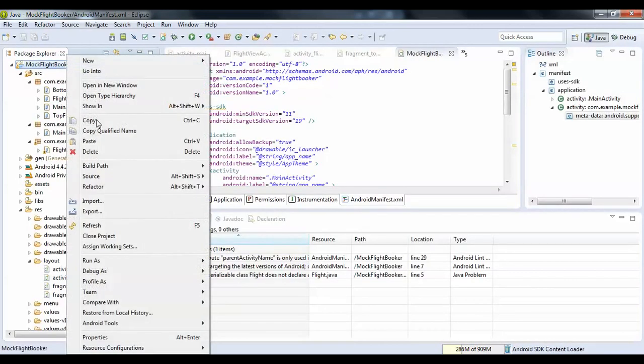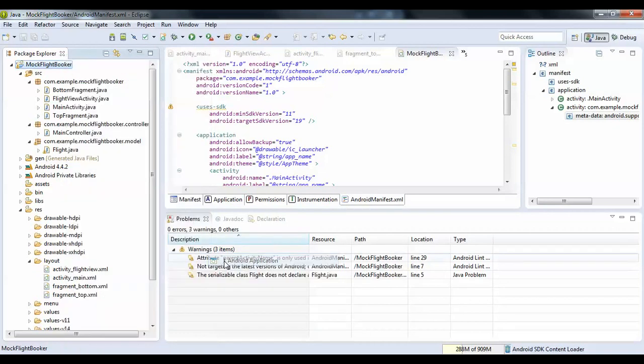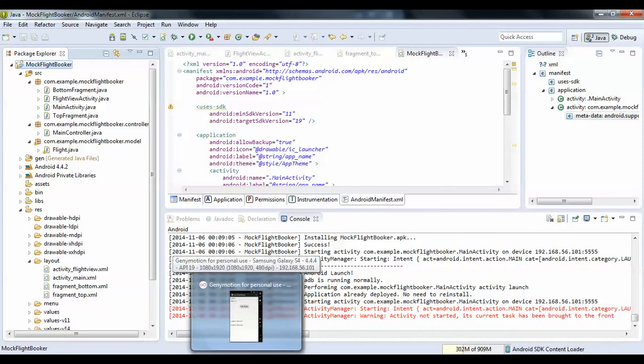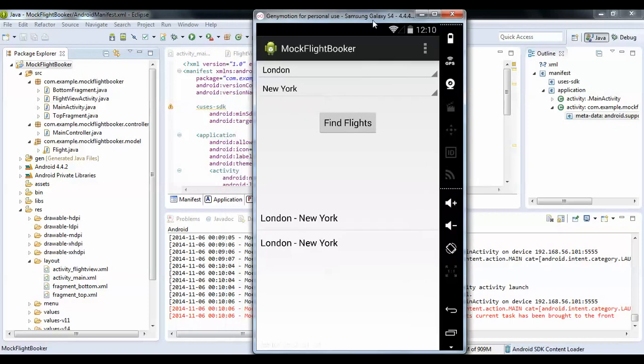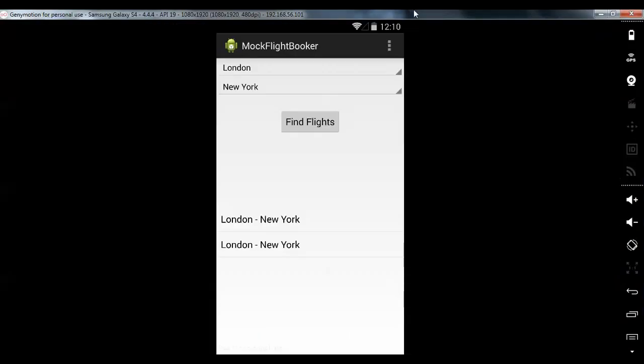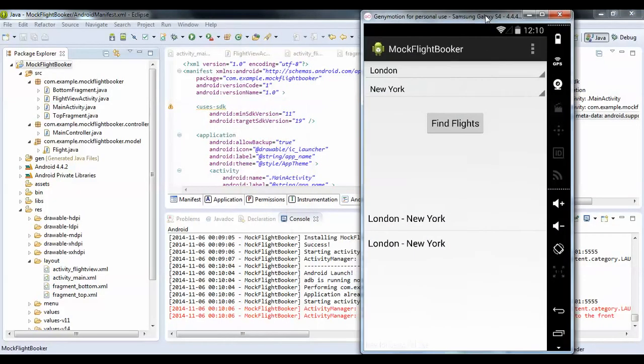So finally, if we run this, and we click on some flights here, we find that if we click on one in the list, it launches a new activity and has received the flight object and displayed it for us here.